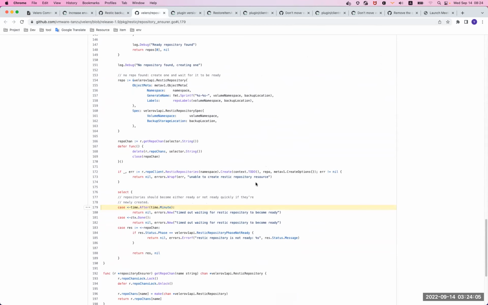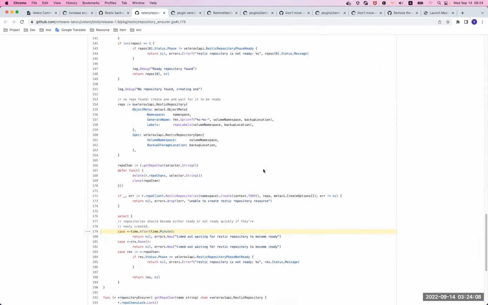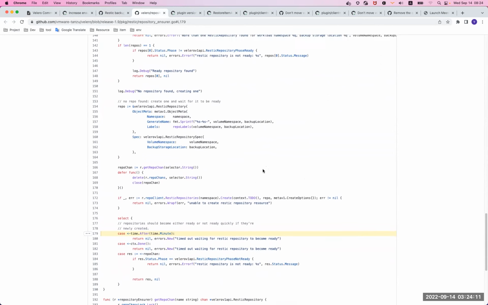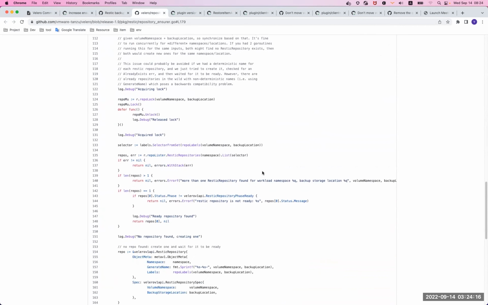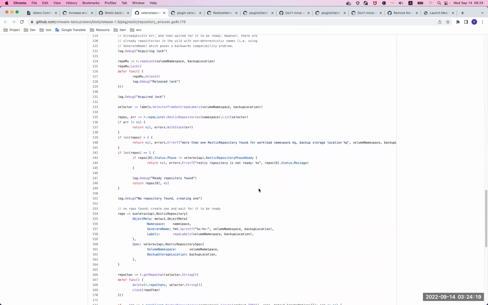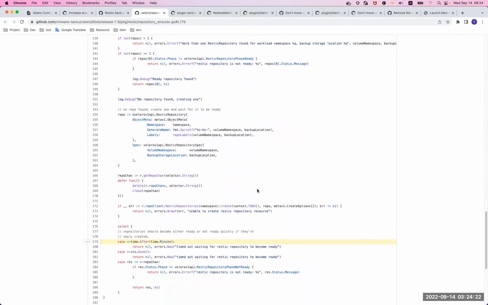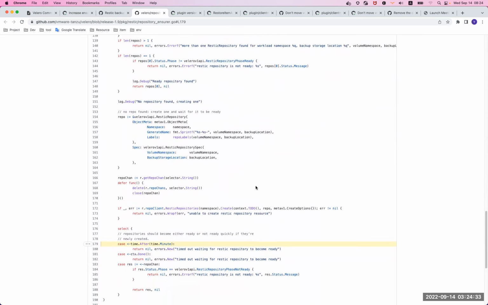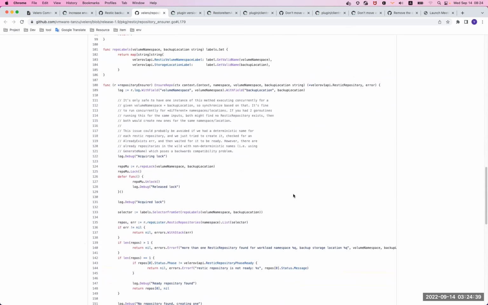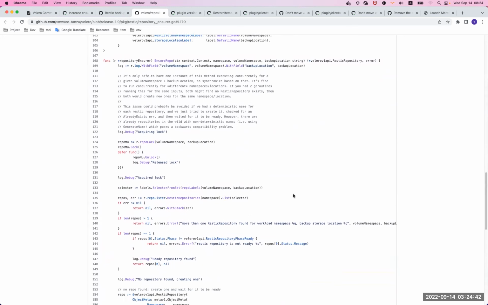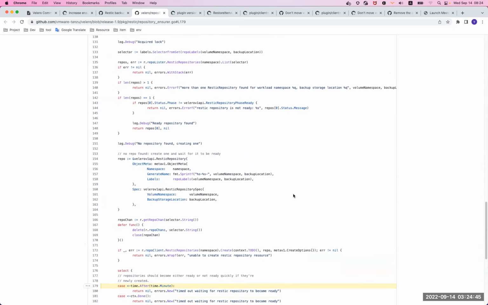In our case, it was working fine for 100 namespaces and failing for 200. And these are just test namespaces with, I think, just one volume per namespace. So if you had a larger backup that had more going on per namespace, this might be hit even earlier. I'm not sure what the cutoff is, what the cause is. I just know that when we create 200 at once and then wait for them to be ready, a minute may not be enough time. 100 was not the exact number, but it worked successfully for a minute. It was working fine for 100 and failing at 200, and somewhere in between is where it started failing. We don't know exactly where.